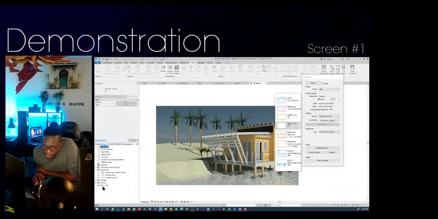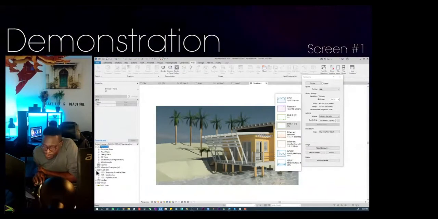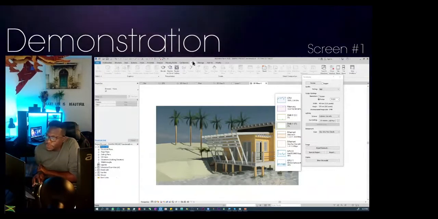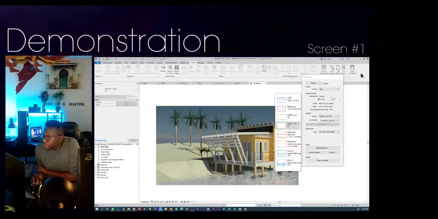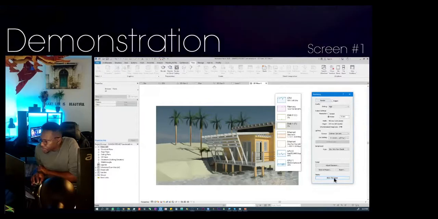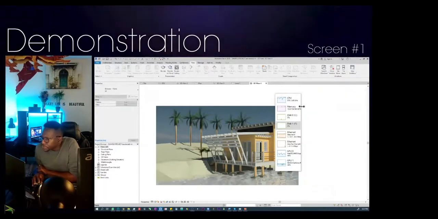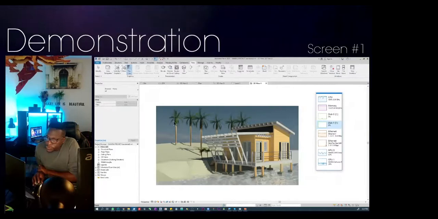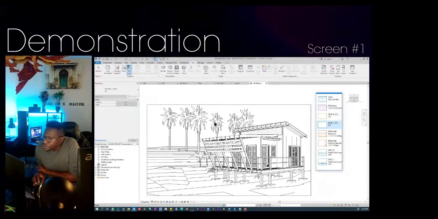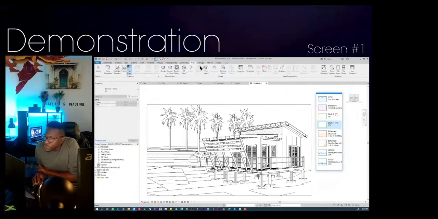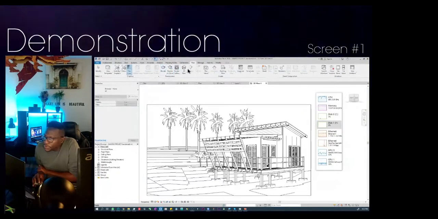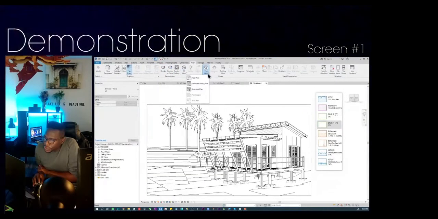I don't normally render in Revit a lot, but when you have sheets, you have another one called renderings. I think you have to add it under view. But from show model, close this here. There we go. Okay, so that is how we get the renderings out.